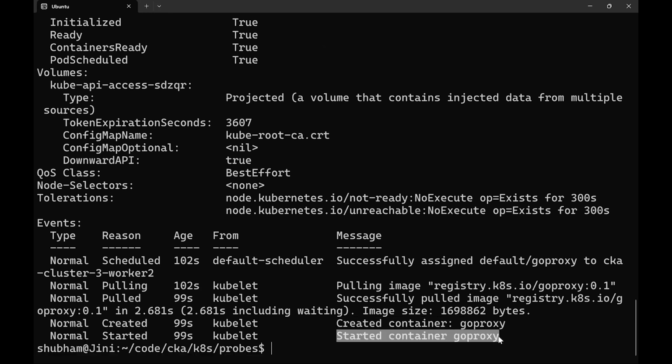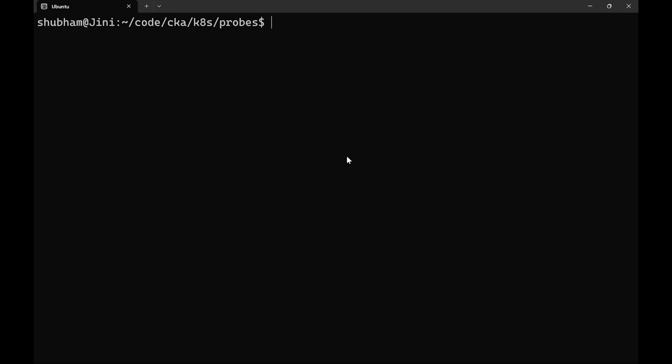Since we have exposed that particular port, it will always be healthy, and since it is healthy, it will remain like this only, and there will be no container restarts. So this was basically about the liveness probe, and we also saw one example about the readiness probe. I think the liveness probe is quite clear now, because we have done 3 examples of it.